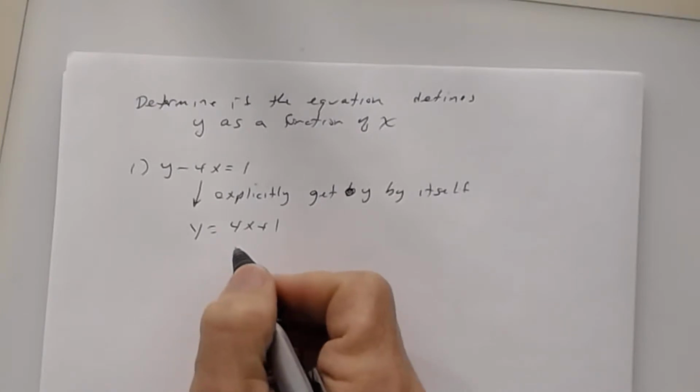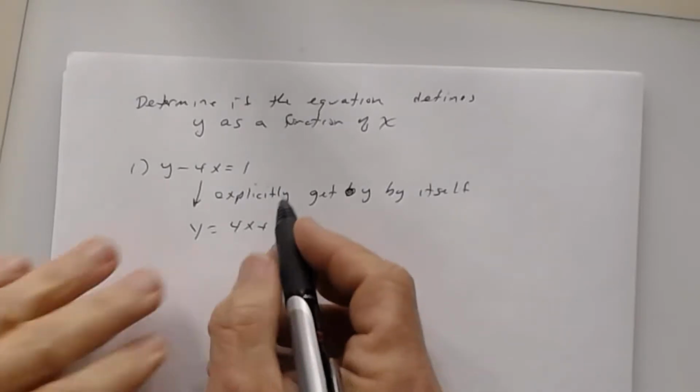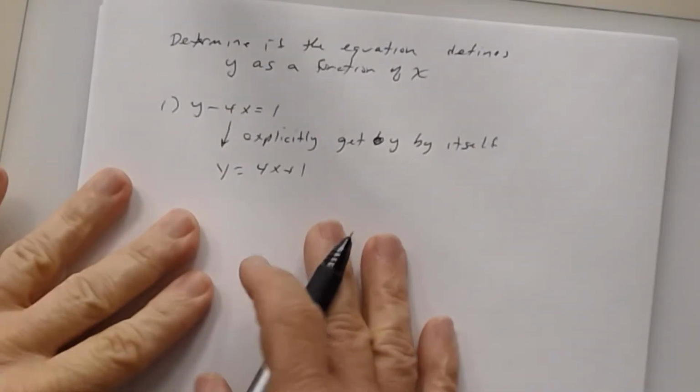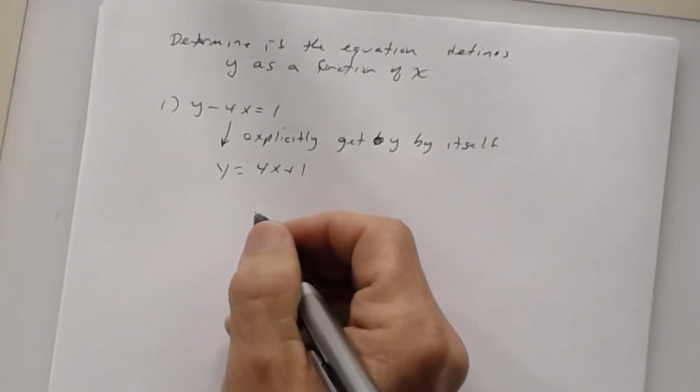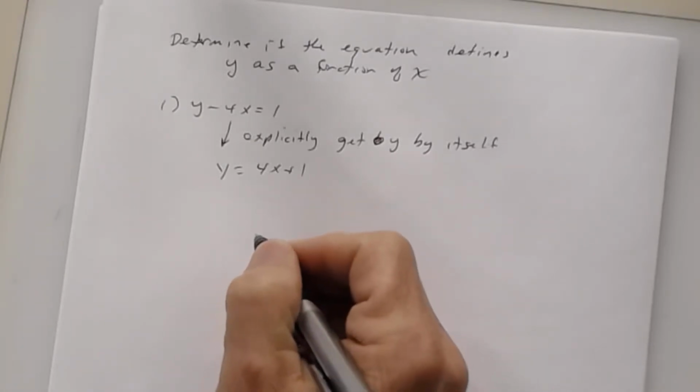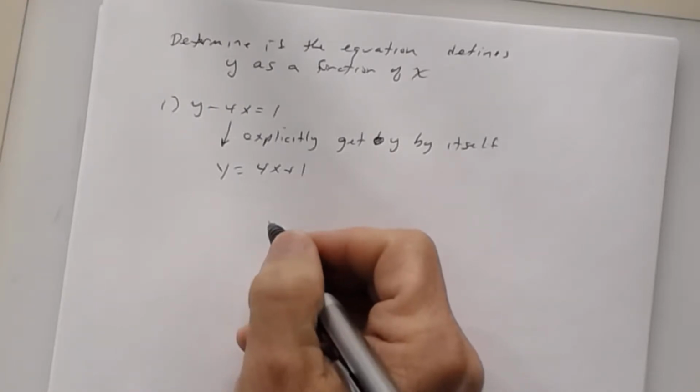Is this a vertical line? No. It's not a vertical line. If you're not sure it's not a vertical line, then what I would do next. Now, in a couple of sections later, we're going to talk about slope and intercept. So you could use the idea of slope and intercepts to graph these things. You did it in 98. You had some stuff in 98 where you had a graph, slope, and intercept.